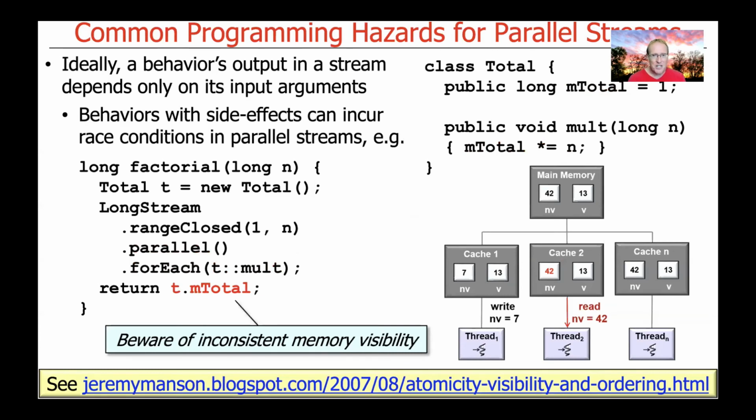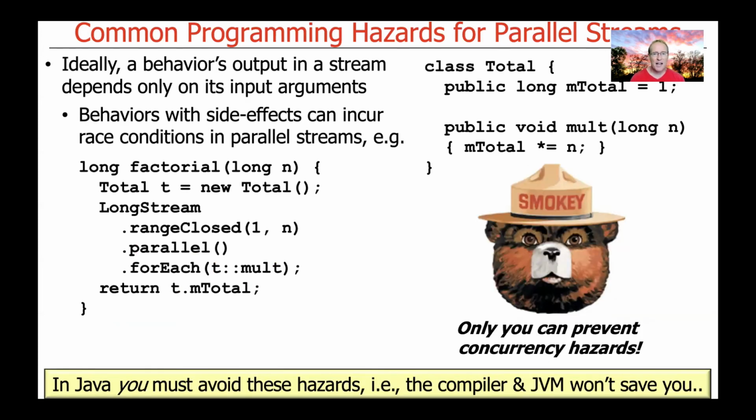There are other problems here as well. There are also issues having to do with memory inconsistencies between processor core caches. I won't spend a lot of time on that topic right now. If you're curious about that, please take my concurrent object-oriented programming class where we'll spend a lot of time on atomic operations, and you'll see that memory inconsistencies, race conditions, and deadlocks are some of the common problems we run into when you start trying to do concurrent and parallel code. But be that as it may, this is a problem.